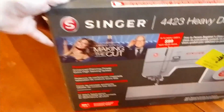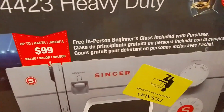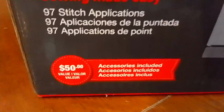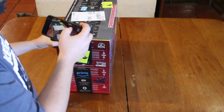Nintendo 60. Oh no, it's a Singer 4423 Heavy Duty, one hundred twenty-five years Heavy Duty, Amazon Original, making the cut. Powerful, easy, professional speed, quick, free in-person beginner's class included. Oh, it comes with a friend? Yeah, accessories included. Oh, and it also comes with a phone? Wow. Oh, I want to play with this already.